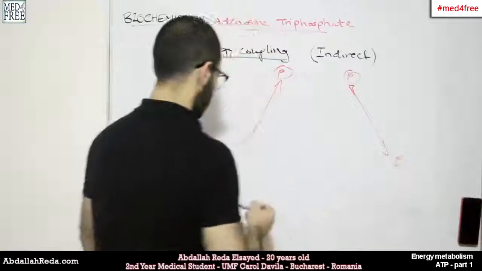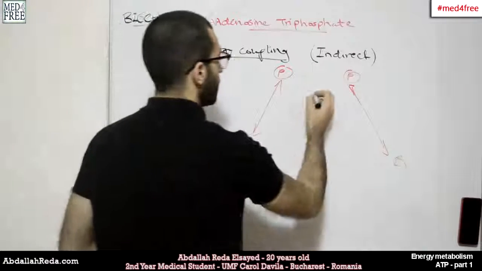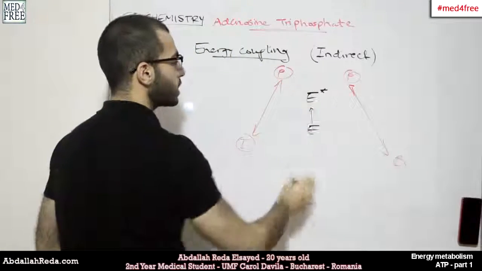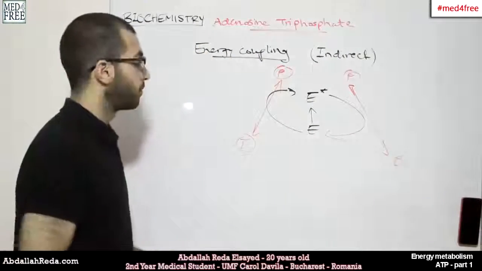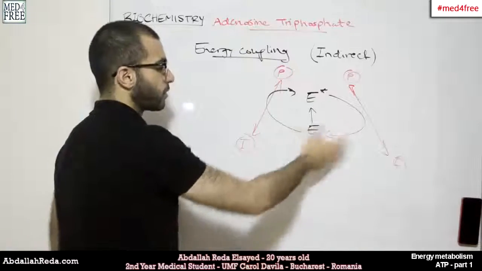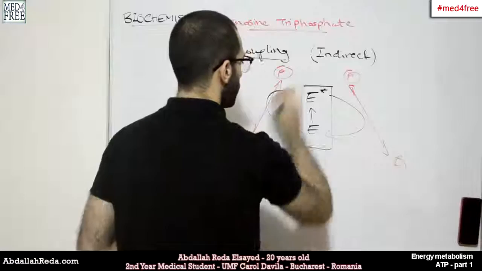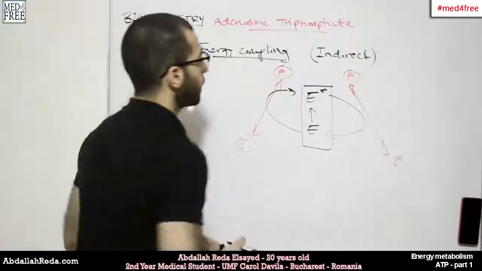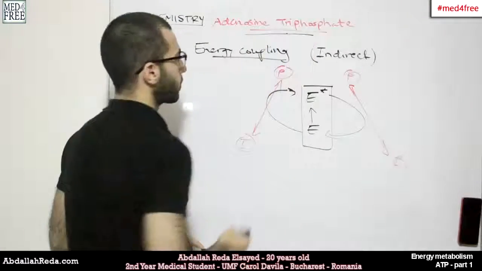reactants and products, and these chemical reactions are related to each other through a molecule that changes its structure, and during that change energy is released so that it could provide the reactions with sufficient energy. This is how these two reactions would be linked or connected to each other. And this kind of molecule is called a macroergic compound. The most important macroergic compound is the universal energy currency, which is ATP, or adenosine triphosphate.